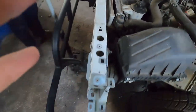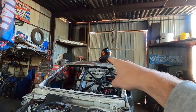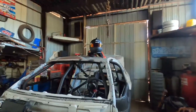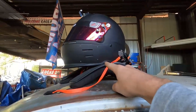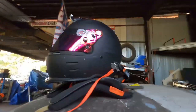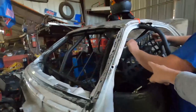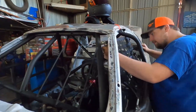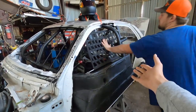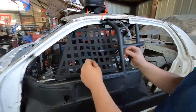Yeah. Boom. Core support. So, if you can't see what is underneath my helmet right now, that's a Hans device, and that is a fully hooked up Hans device. Look at this. Window net.